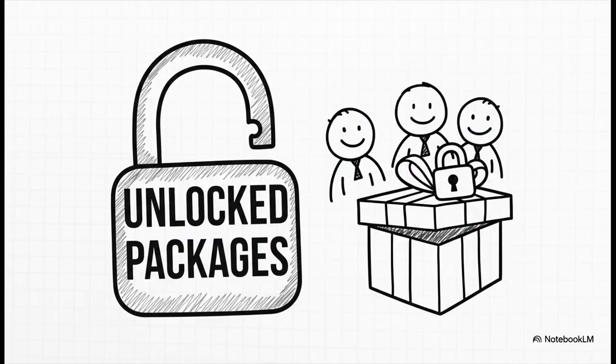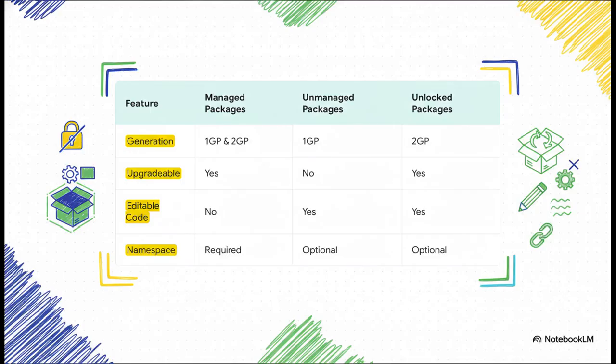So what's the magic ingredient that makes all this practical for you and your internal teams? Well, the answer is unlocked packages. See, for a long time, packages were mainly for AppExchange partners, but unlocked packages were built from the ground up specifically for enterprise teams like yours. And this table really shows you why they're the sweet spot.